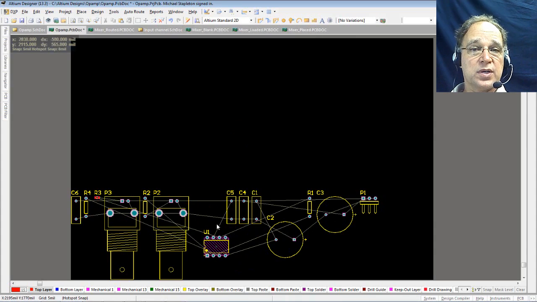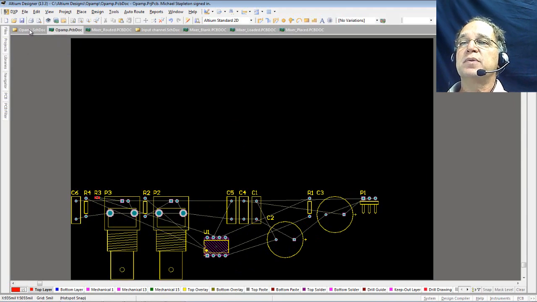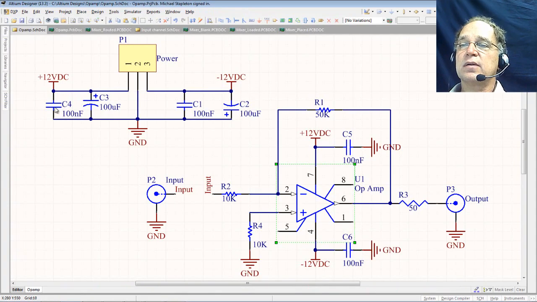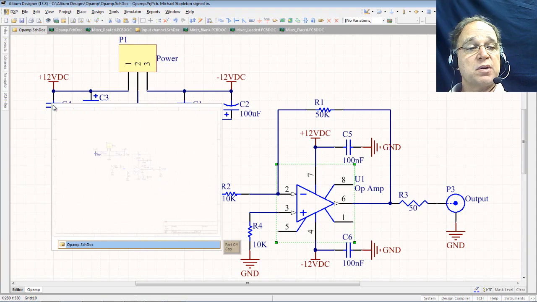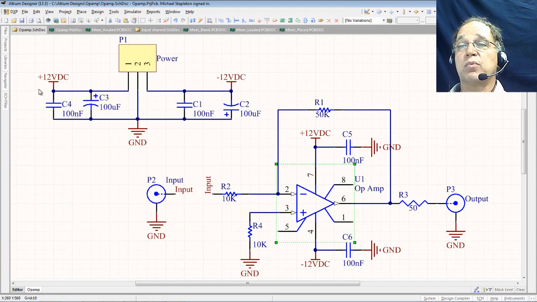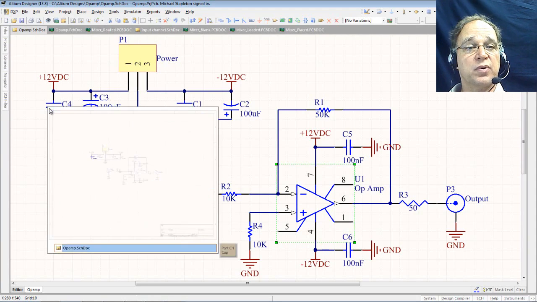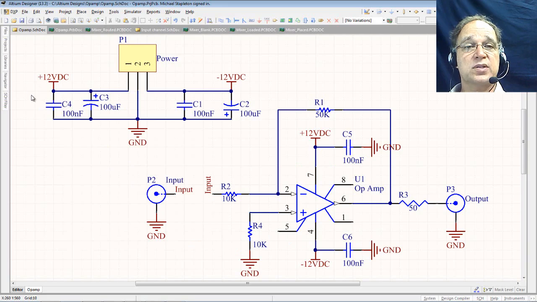Now we want to make some more changes. Look at these giant caps. We don't want these caps to be so big. So let's make some changes. I'll save my PCB, go back to my schematic. And this is where, like I said previous, when we were placing parts, once you're used to Altium a little more, when you place that part, you can change the footprint to start with and place your parts with the correct footprint to start with.